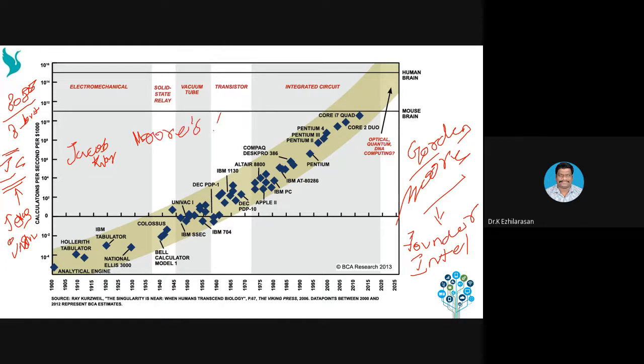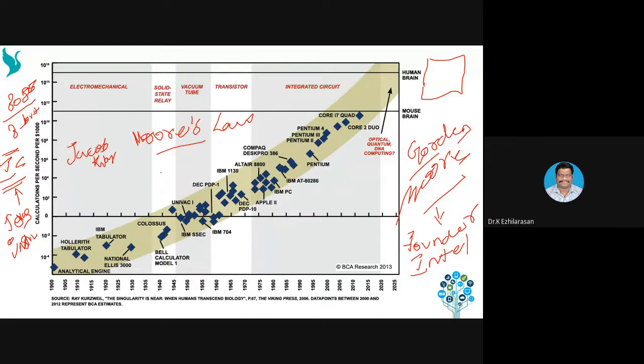You might have studied Moore's law in the very basic VLSI. What is Moore's law? Moore's law states that for every 18 months, the number of transistors will be doubled in an IC, so that many will be accommodated. But now you need to think about something: the number of transistors is increasing. Now think about this is my IC. As I mentioned, the number of transistors will be doubled for every 18 months. Keep it in mind.